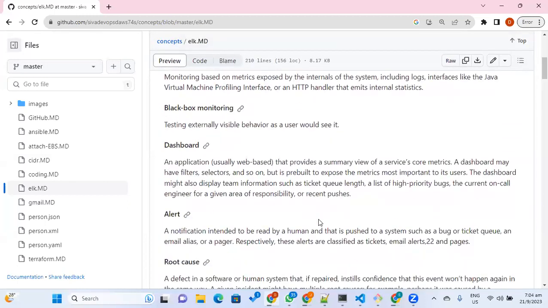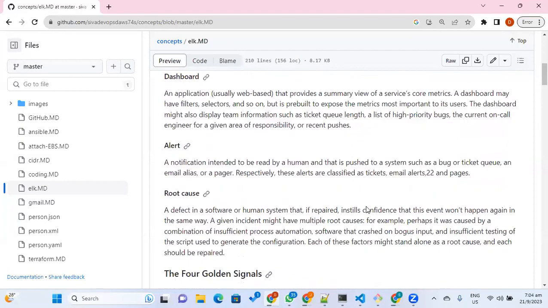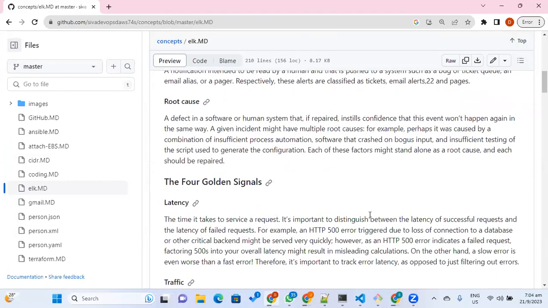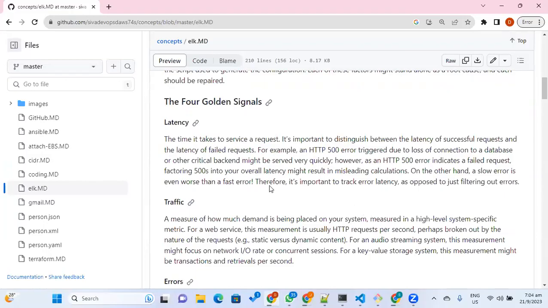And we will set up a dashboard, where we can watch the graphs and the behavior of the system over time. So alerting and root cause analysis, that is fine. Latency is the one we have to measure at all points of time, because we should understand how our system is responding.